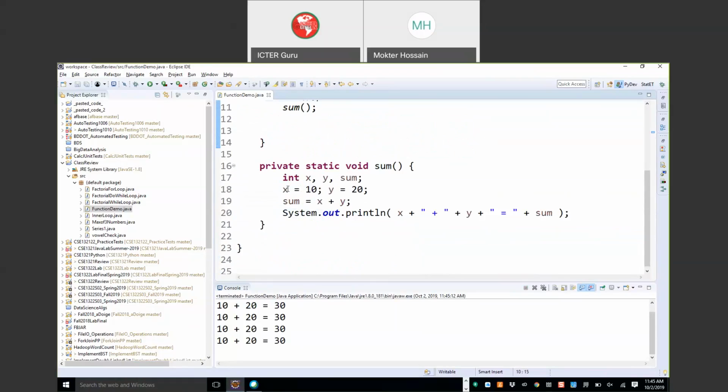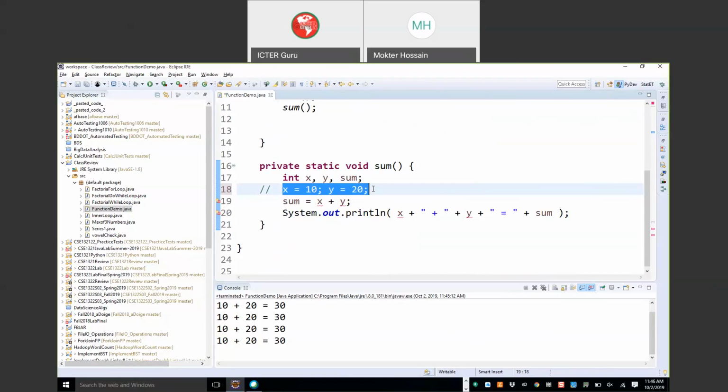So what can we do? Instead of giving hard-coded values for x and y, we have two other alternative ways. We can give values for x and y using the keyboard while we run the program. Everybody knows how to give input using the keyboard while running a program, using System.in and Scanner. How to take input, I asked you to memorize some code. You can implement that, or instead of this line, we have 3 ways.